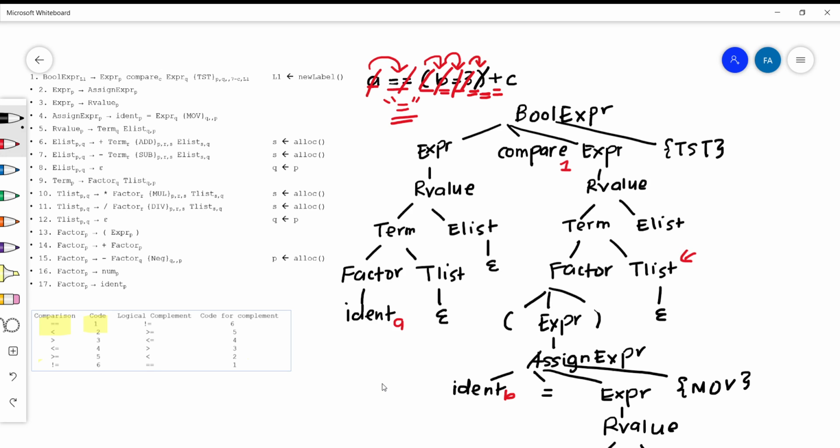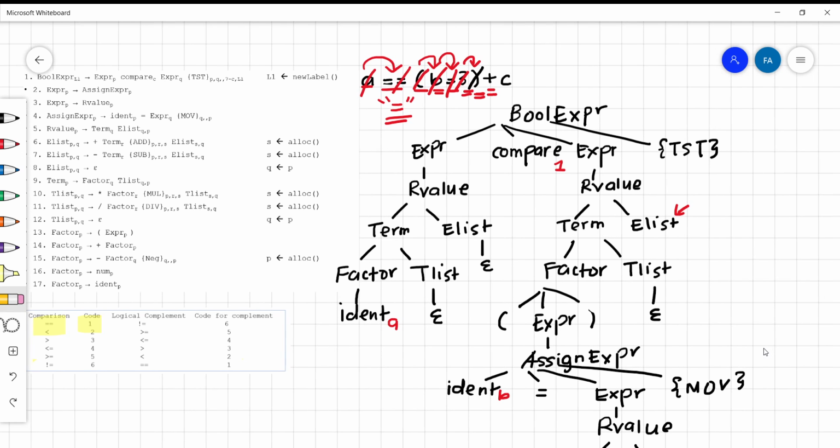Then we go up another level, and we are looking at E list. Can E list be derived to do an addition operation? Yes, if we apply rule number 6. Therefore, let's apply rule number 6 here.